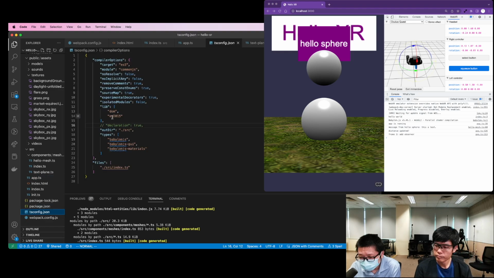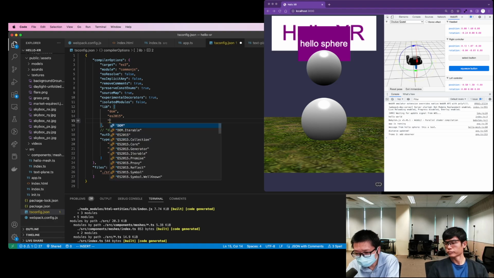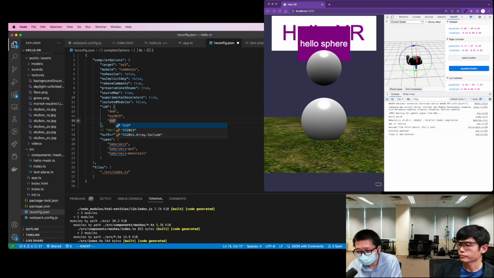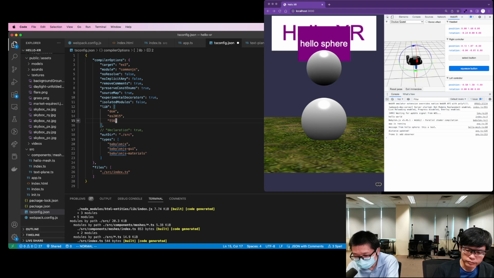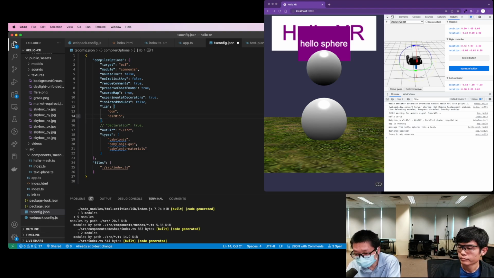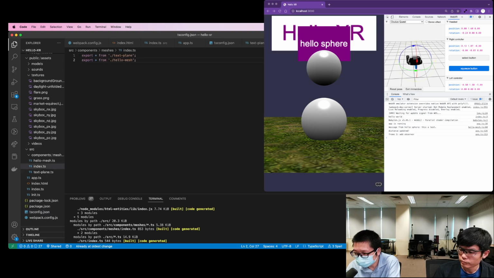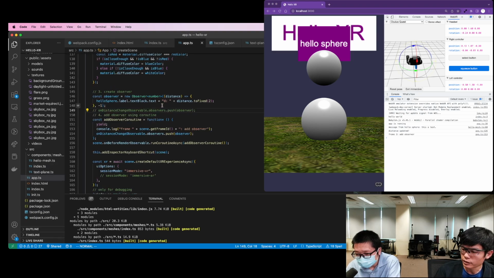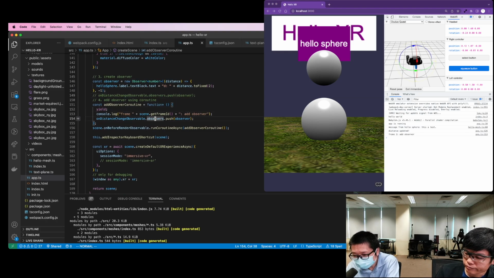But if you have the issue, basically you can go to the TS config here. Because the coroutine syntax comes from a later version, it's the ES6. So you can include the ES6 here, then it will fix the problem. But I'm not sure why it's not the case here. Anyway, if it's not complaining, then all good. If there's some complaining, just add the ES6 library here. It will solve the problem. I think coroutines are a pretty modern way of implementing asynchronous routines or code, so they're normally in the later versions of languages.